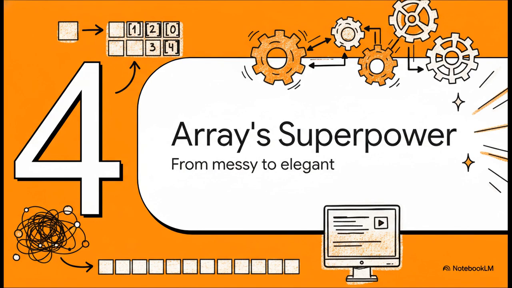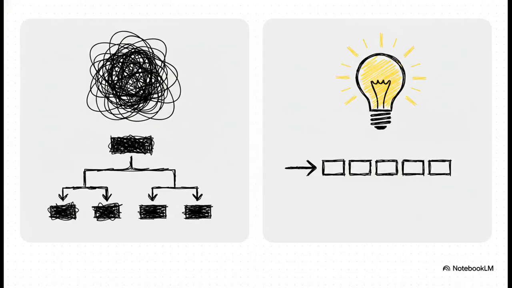Okay, so now let's see how this simple idea of index storage can totally transform our code. This is where arrays go from being just a neat idea to an absolute game changer. Just look at this. On the left, we've got this clunky block of if-else statements, just to count how many times we see the numbers 0, 1, or 2. I mean, it works, but it's long and super repetitive. Now, look at the right. Using an array, we do the exact same thing in one single, clean, elegant line of code.